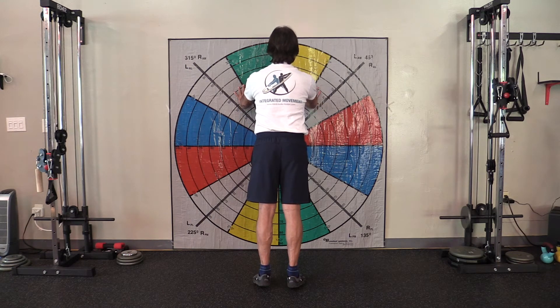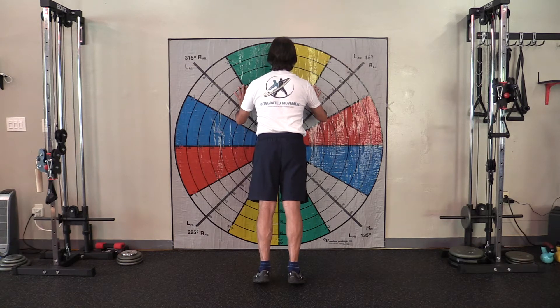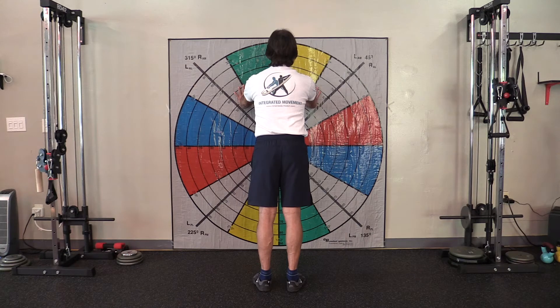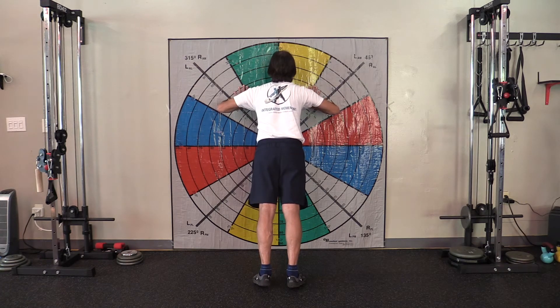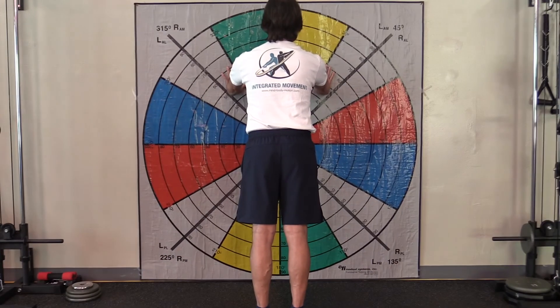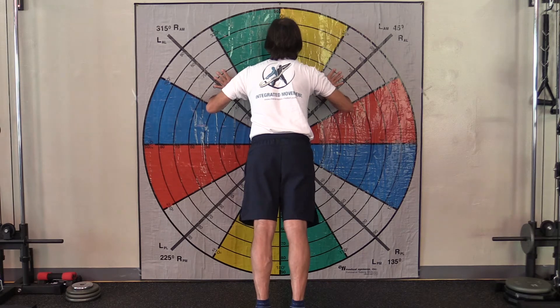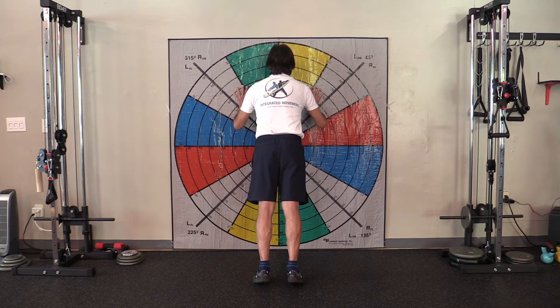The goal for us is to really have good alignment and proper engagement of your shoulder blades. Many times we accommodate our bodies the wrong way and follow press patterns that we have, causing a lot of disturbances on the rotator cuff, especially on the front part of our shoulder. So please make sure you position your hands right underneath your shoulders in the direction of your shoulders as you do that exercise.